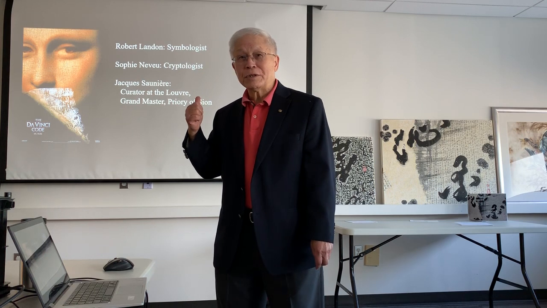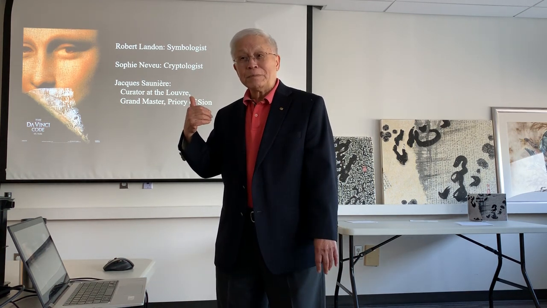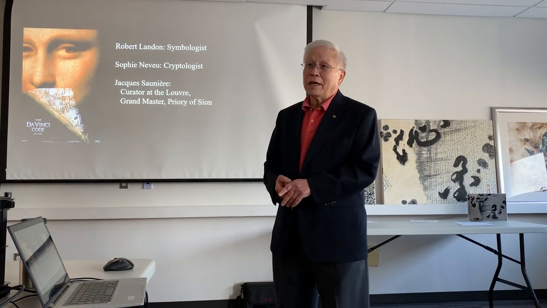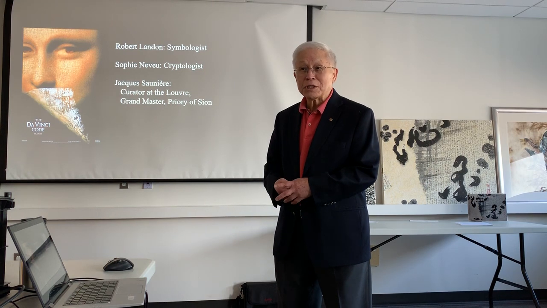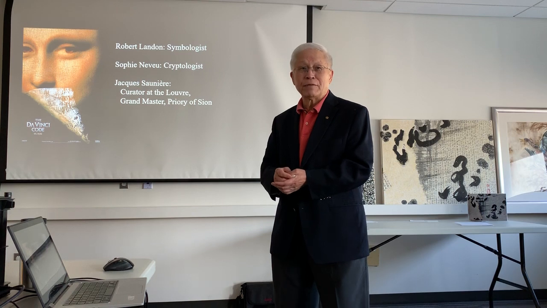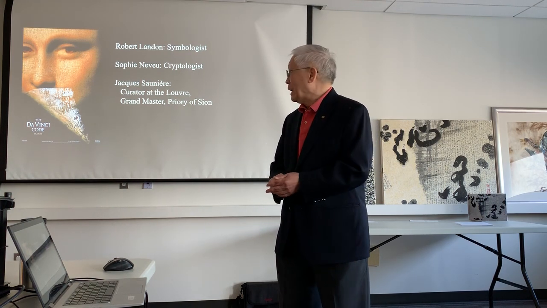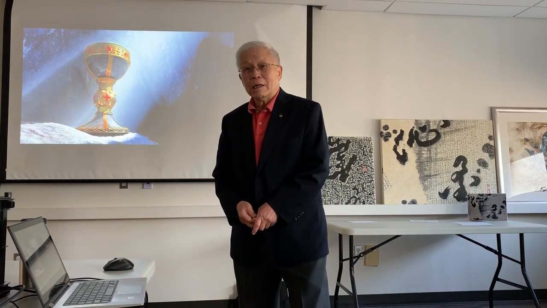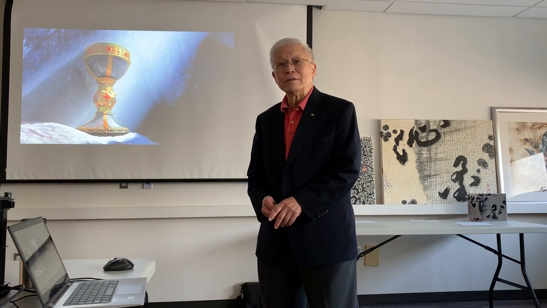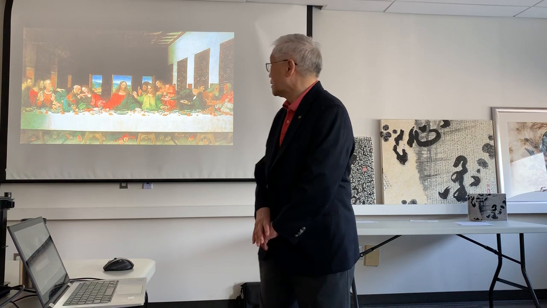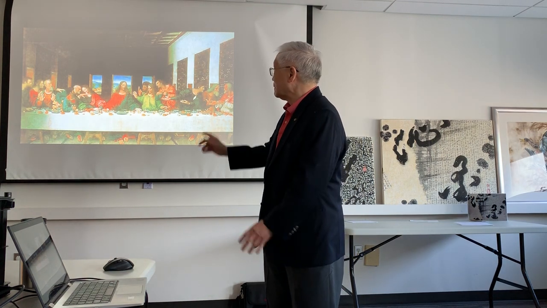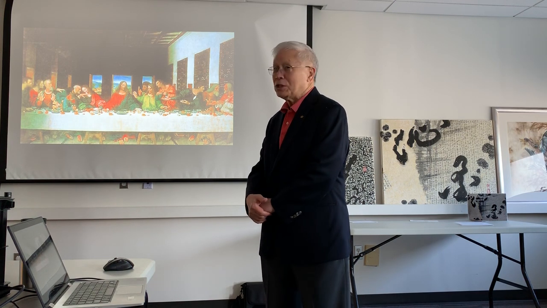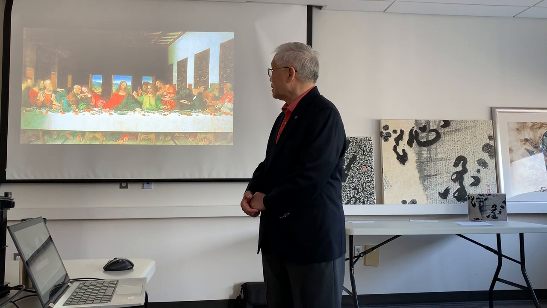And also in the story, Sophie Neveu is the lady character in here. She is actually the cryptologist in the Paris police department. And so the two of them combined should be able to solve any mystery there is, and they sort of did. But what they eventually found out is that the Holy Grail is really not a grail. What is really the hidden meaning in there is that in the Da Vinci painting of the Last Supper, the person right next to the right of Jesus is not really St. John, but rather it's Mary Magdalene.